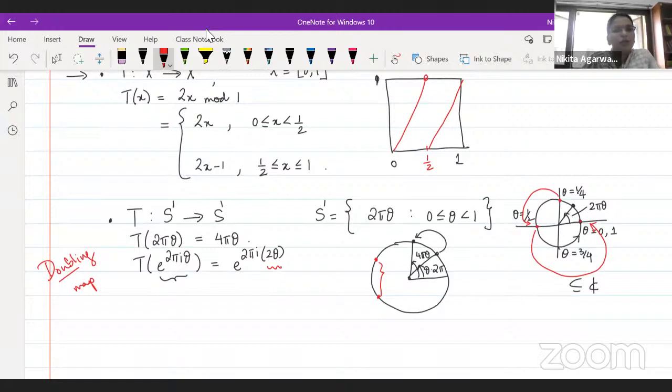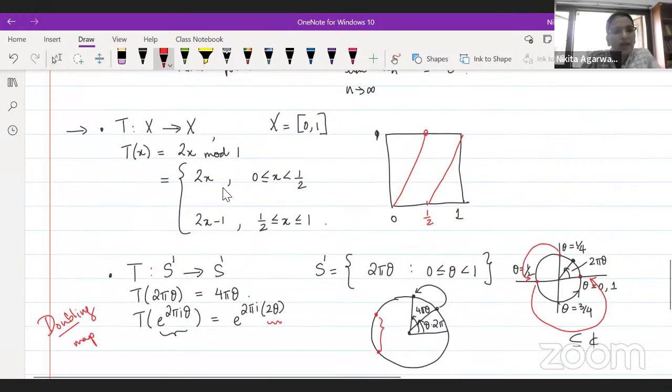Okay. And these two maps are connected. How are they connected? Via a simple intervention, which is that instead of this X, you look at the quotient space where you identify 0 and 1. So if you identify 0 and 1, then once you hit the roof, which is value 1, you know that 1 and 0 are equal, so you come back to 0 and then you go on. So it is like wrapping around the circle twice. You can make it mathematically more precise, but these two are essentially the same maps, written differently. Okay. So is there any question so far?